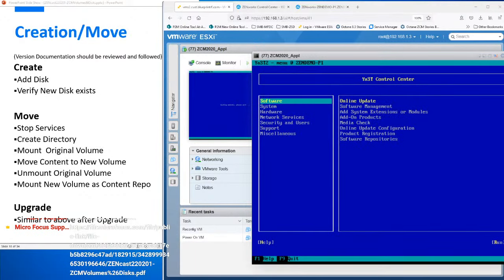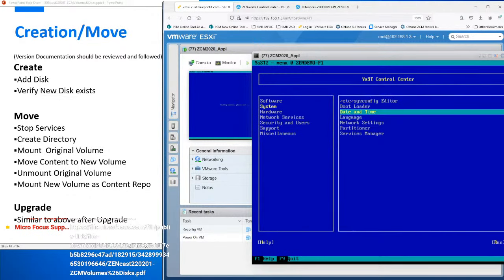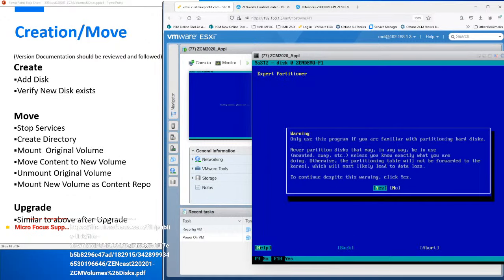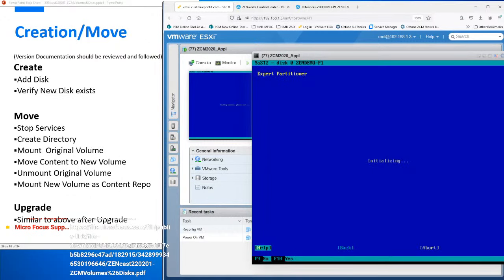All right. So now let's go to partitioner, select yes. We are qualified. Again, make sure you have everything backed up, top to bottom, database, everything, right?